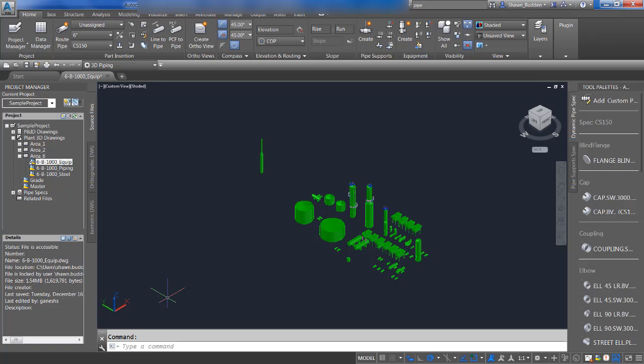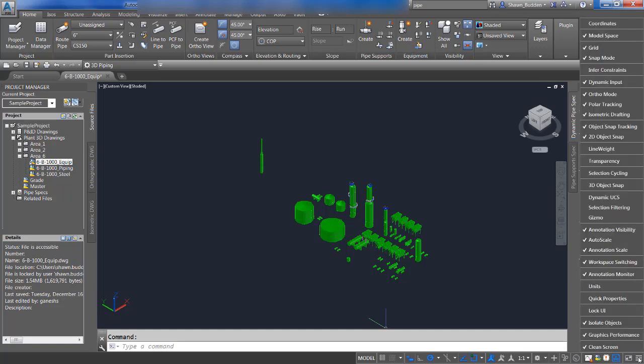You have a status bar down here, and in your status bar you have various tools right here. This is where you switch from model to paper space, turn your grid on and off. You have various tools down here, and once again, you can customize which ones you want. If you click on this customization button, you'll see the ones that I have checked off are the ones that are showing here. And you can choose whichever ones you want to show, and then you can just go back here to turn that on and turn it off again.